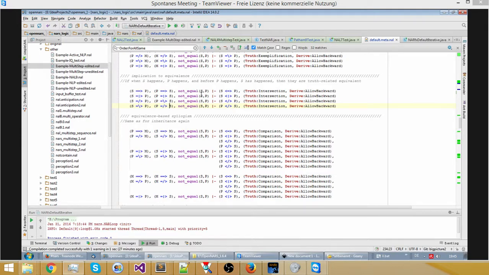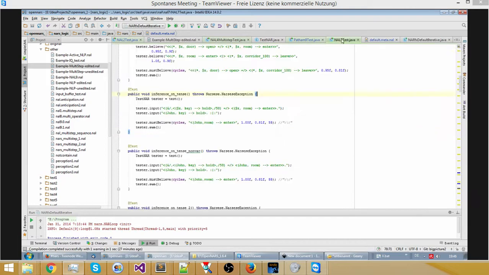They are to some extent self-explaining why they are like they are. Like this one is a nice example that when from this follows this and from this follows this again, then they must be equal by comparison. Okay, let's switch to the test cases.